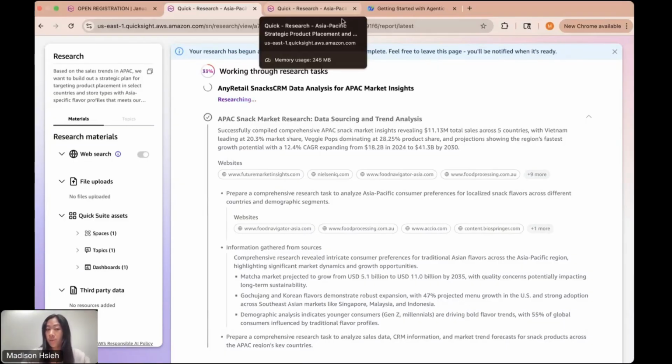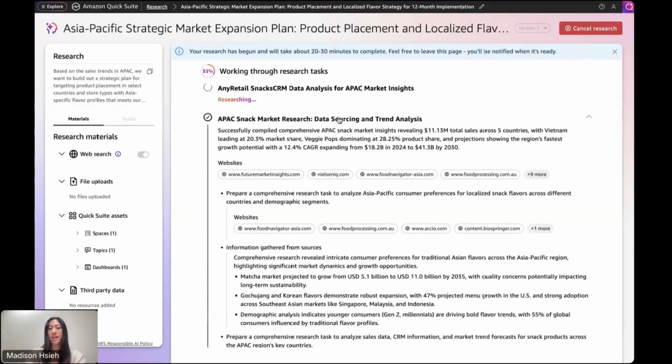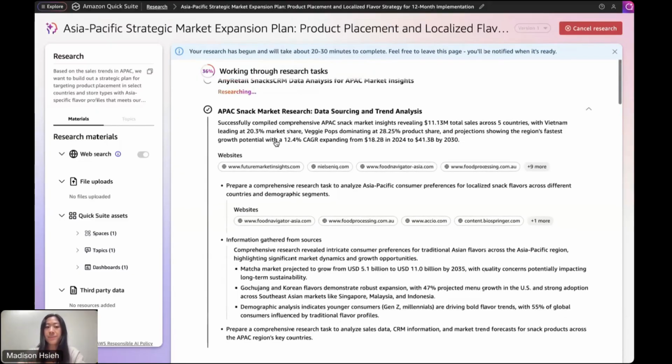It's 33% done. So I might switch over to my pre-generated plan that I already got here. But there will be no smoke and mirrors. This is exactly what happens. And then the next step I'll show you on the screen to my right will be the exact next step that happens after this research. But quickly, since this is still generating, I do just want to share that this is what it looks like.